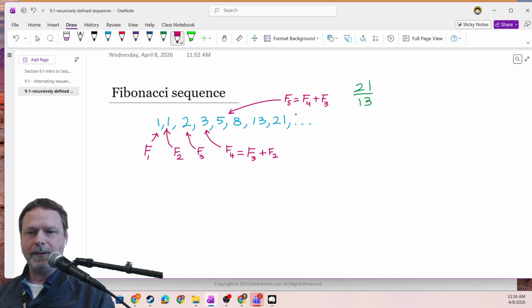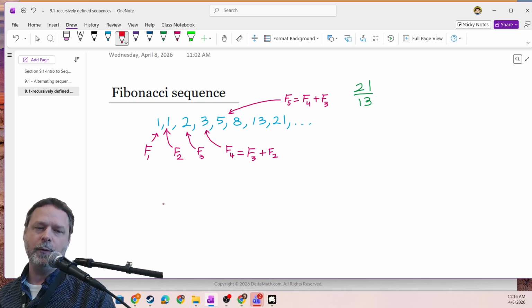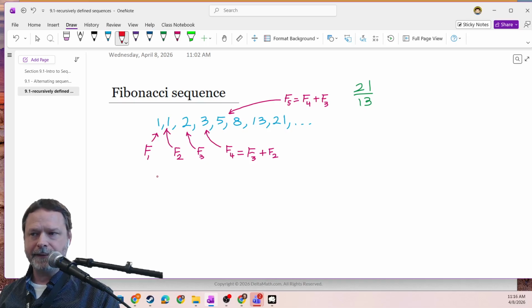So I'll give you an example here, and let's do the fifth term. Let's try to find the fifth term, and I'll find it using the definition. You'll see this is actually a little bit of work, but it's neat how it works, and it does work. But the problem is we have to define explicitly one or two or three of the terms somewhere in the sequence. And usually we'll pick the starting terms.